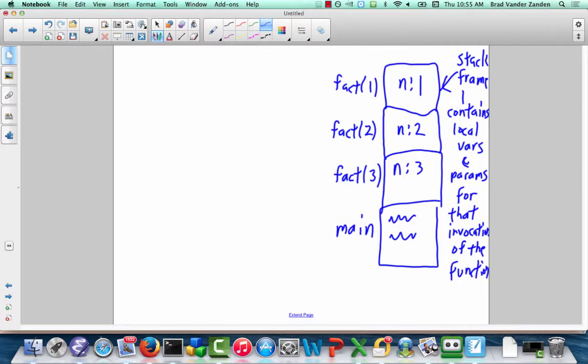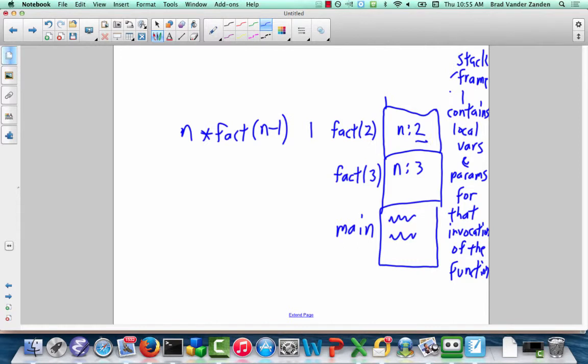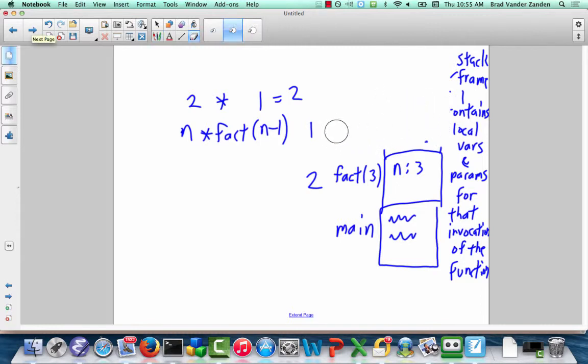Okay, so when fact 1 returns, it gets popped off, and it returns 1 to fact 2. So now fact 2 has n as 2. It multiplies when it says n times fact of n minus 1. It's going to multiply 2 times the return value, which is 1, and it will return 2 to fact 3. And it will pop itself off.